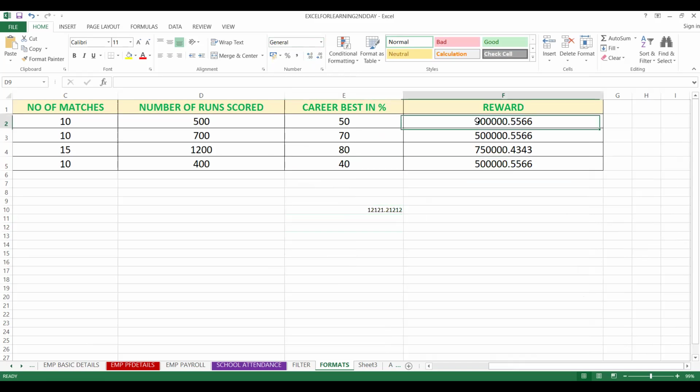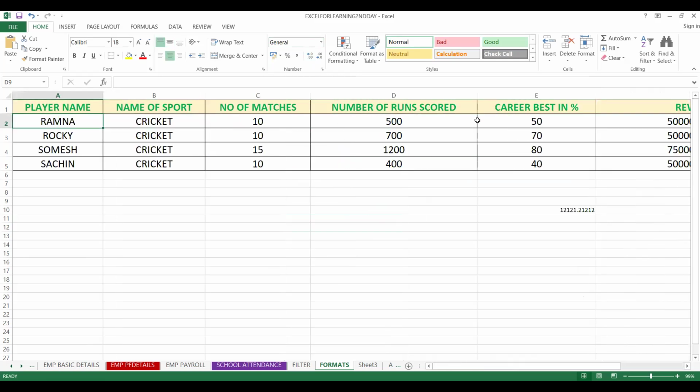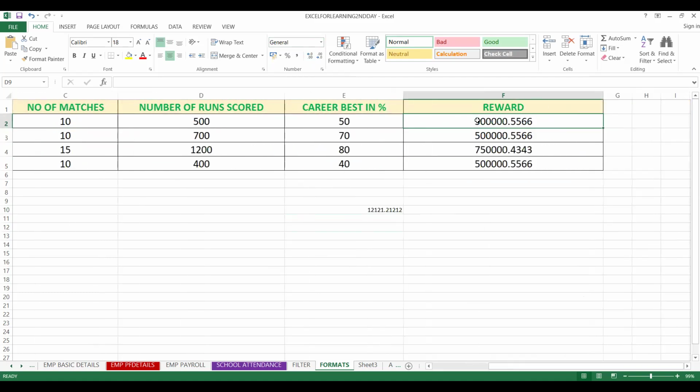Now, if you see in this example, we have a player name, the name of the sport is cricket, number of matches, number of runs scored, and this one is career best in percentage.